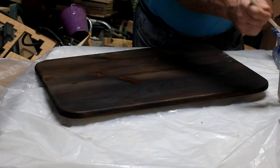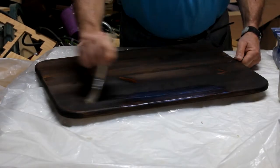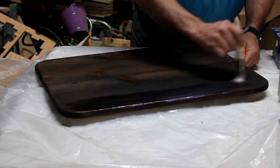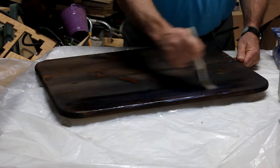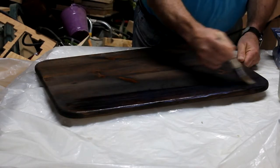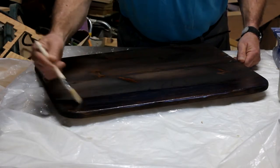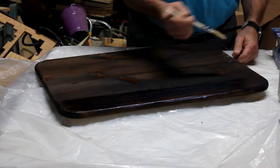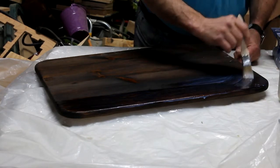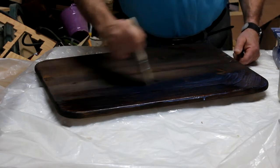It's been 24 hours since I applied the stain. And I just checked it and it's pretty dry. So I'm going to apply the first coat of polyurethane and I'll let that dry for a pretty good while. And then I'll come back, scuff it up a little and apply another coat. And I think I'm going to do 3 coats total. And I'll be back in a little bit. I'm not going to ask you to sit through watching me put the polyurethane on.